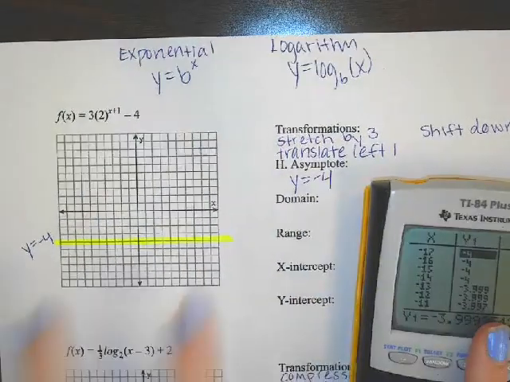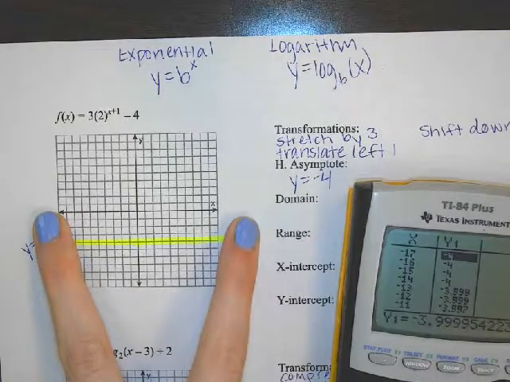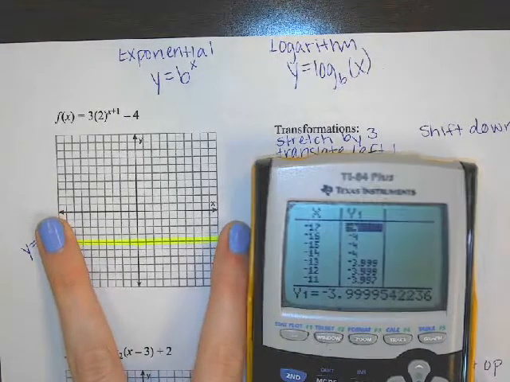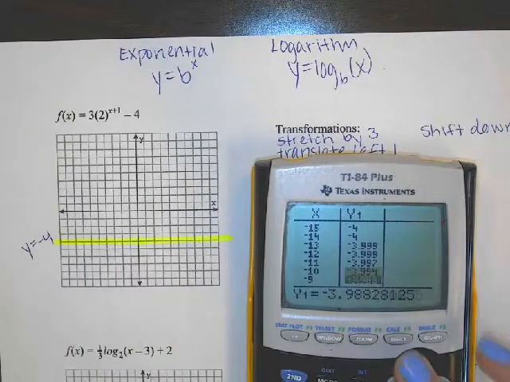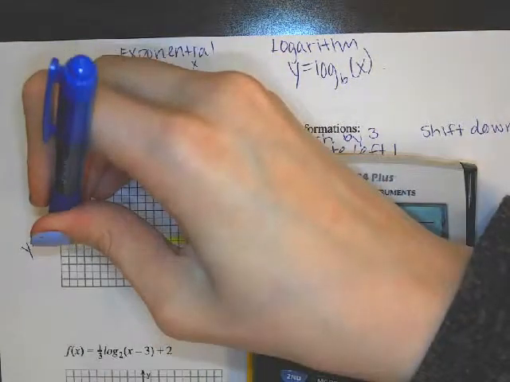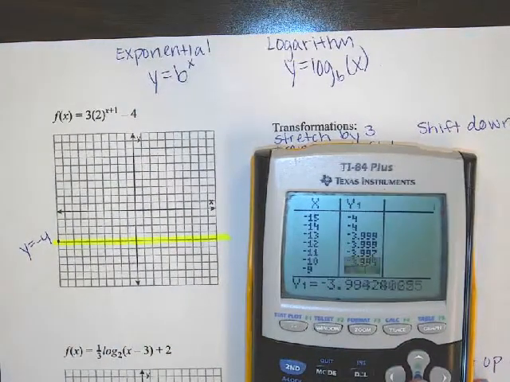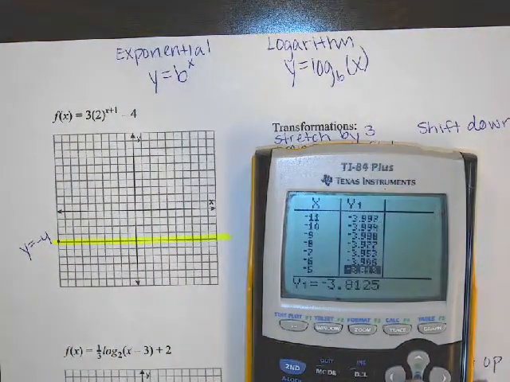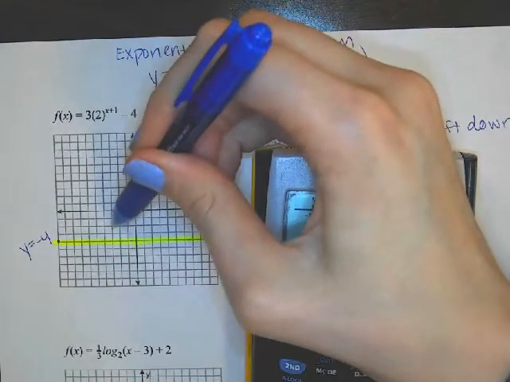We have between -10 and 10 to plot as many points as we need, just to figure out what the graph looks like. 0 and 2. So I go from -10, it's super close to -4. So basically we're starting at hugging that -4, like we're practically on it. Okay, then I scroll away a little bit more. Let's see, which one do I want to use? Maybe that one. -3, -3.25. Go to -3 and down 3.25.